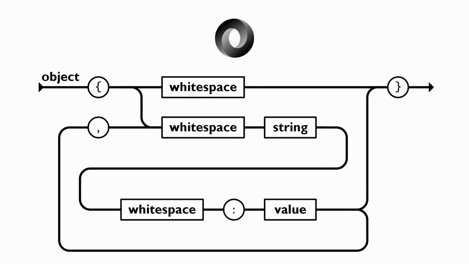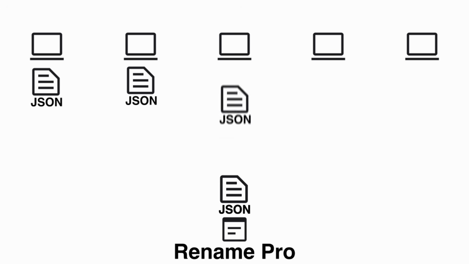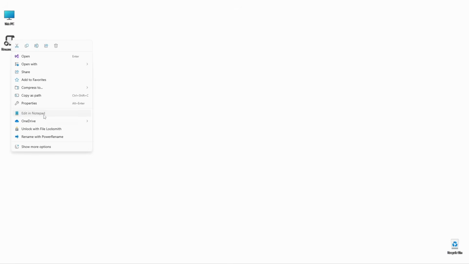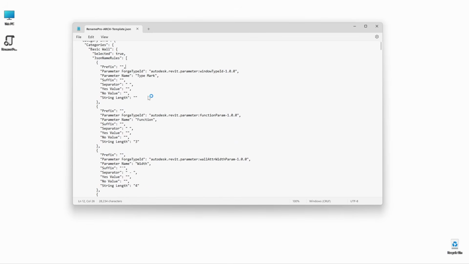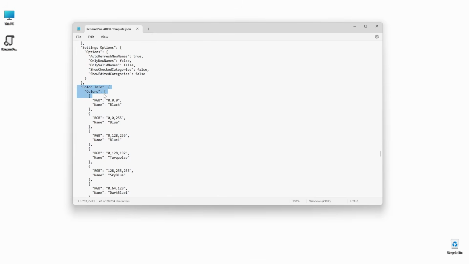You can save and manage multiple different Rename Pro settings. For example, one for the architecture department, one for MEP, one for the construction department, and one for your home and one for your office. Also, this allows for easy data manipulation outside of the Revit environment. For example, you can input your RGB colors in your preferred language, and Rename Pro will output the RGB value to human readable text.